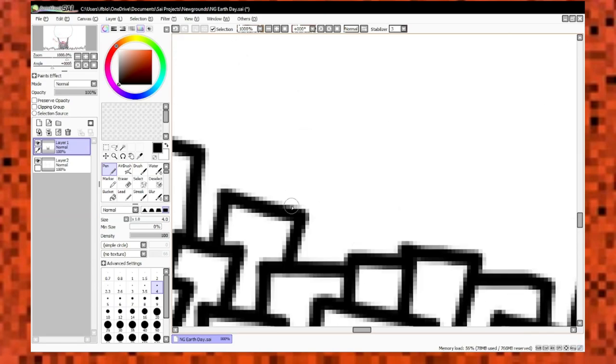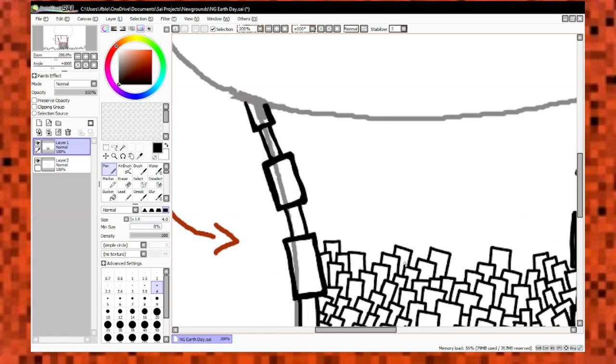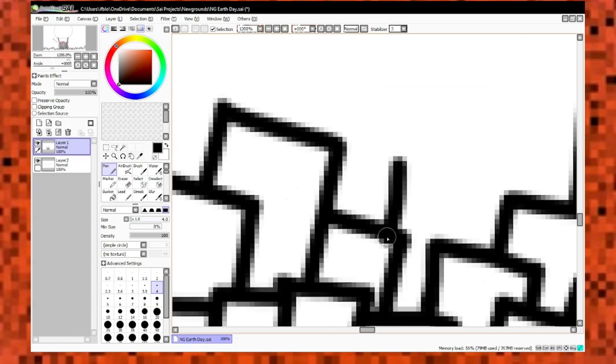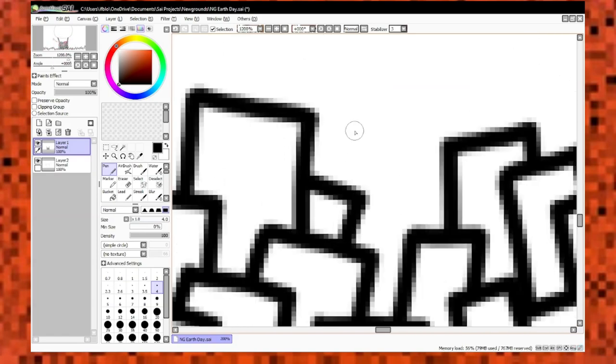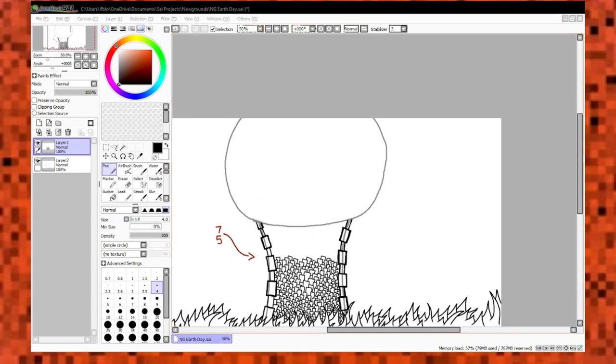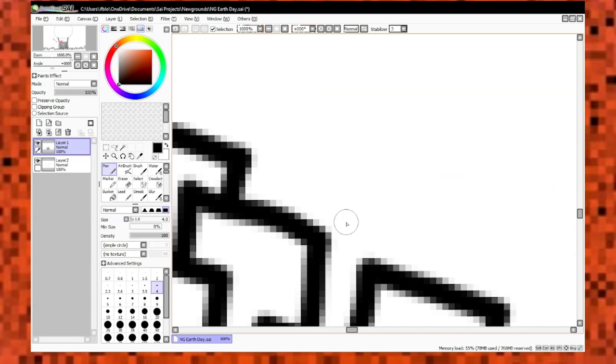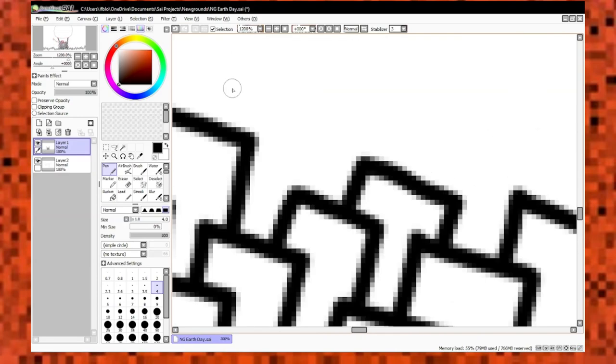And I don't know, for me with Earth Day, I couldn't really come up with a character or anything. I've seen a lot of users come up with characters and stuff. But for me, I just wanted to do a tree, like a landscape. I just like landscape scenes sometimes, you know? I think they're fun to do.